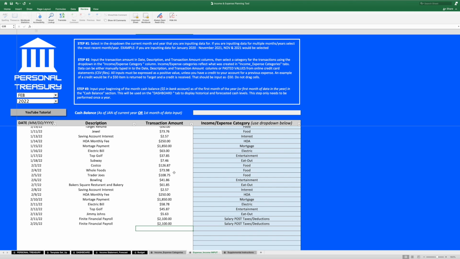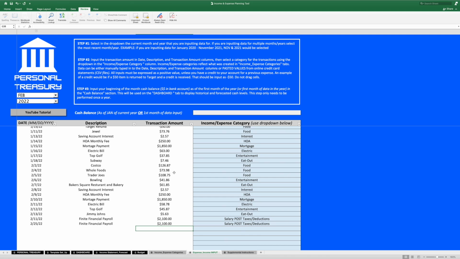But again, every website is a little bit different. Every bank is different. So for the purposes of this model, you just got to make sure that it is a positive number. Now, while this process may seem a little bit cumbersome, it normally takes me around 10 minutes a month to update this, and then I'm set to go. In my opinion, it's well worth it.